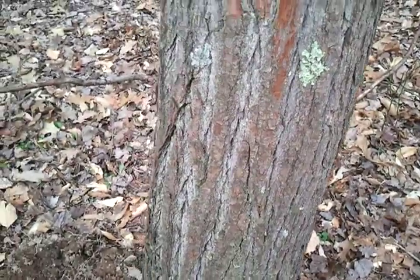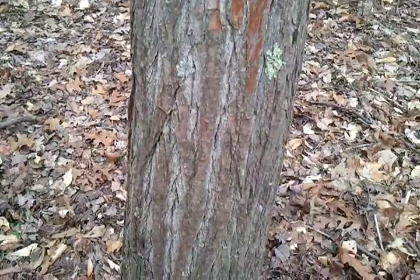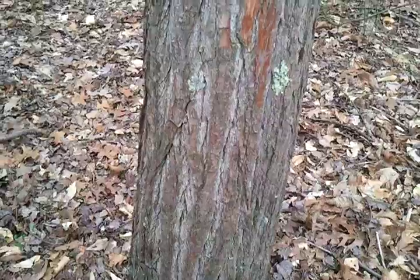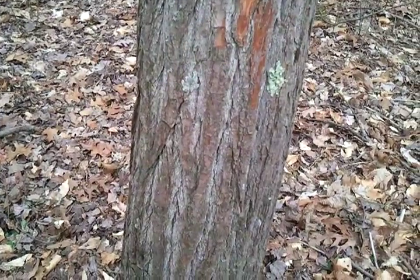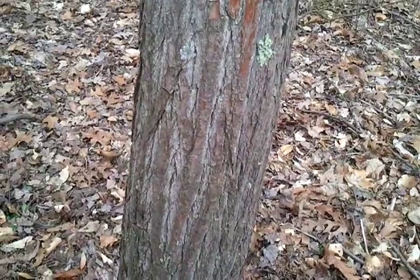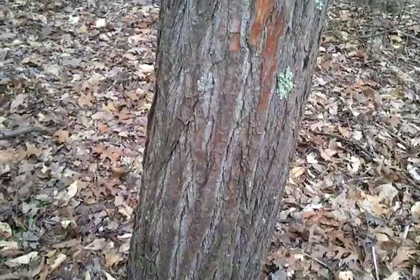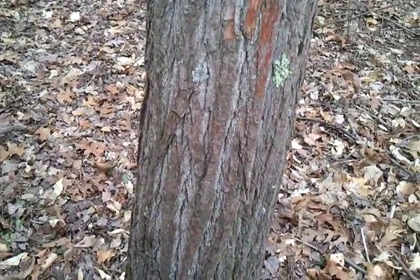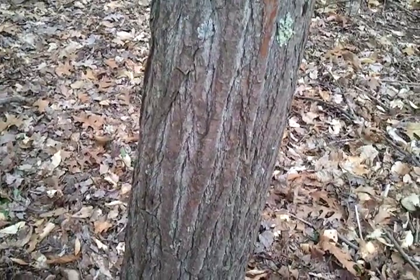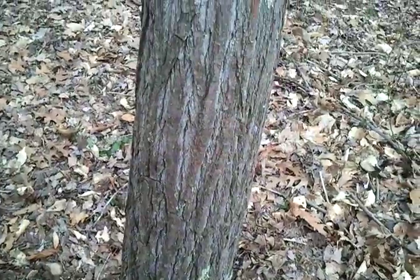Now, some people like to harvest sassafras from the roots, from the leaves and from the twigs during the summer months, when you find the leaves on the trees. They pick a few leaves and some of the twigs and they just mash them up basically and boil those into a tea. I've never tried that. I'm sure it works because people do it.